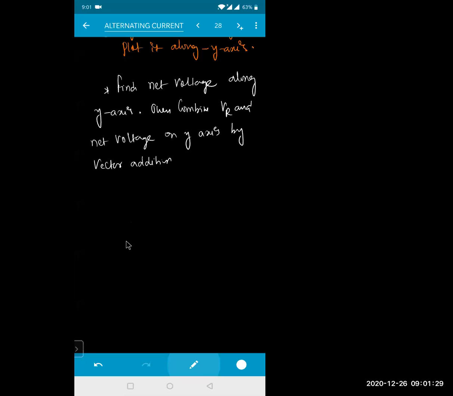Okay, now we already have an idea about this. If this is one vector, your P vector, and this one is your Q vector, the resultant is given by this one. This is your resultant vector R bar, which is making an angle theta. So R bar is equal to the square root of P squared plus Q squared. And what is the value of tan theta? Tan theta is equal to perpendicular by base, so it is Q divided by P.